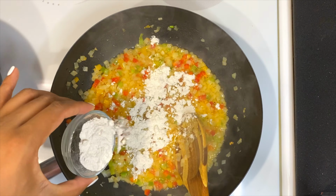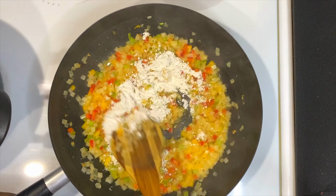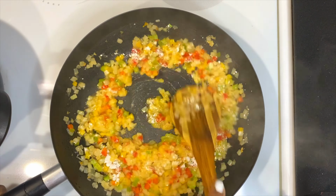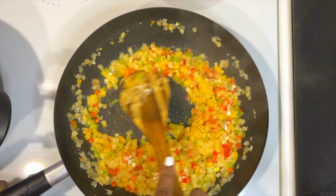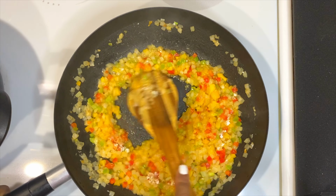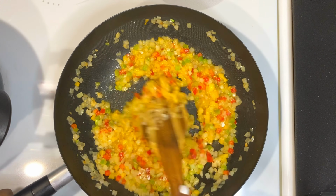And once you add your flour, guys, remember to keep stirring because you don't want it to either get burned or create these lumps. Songez toujours continuer brasser li et puis quitter bien cuit avec oignon à piment douce.